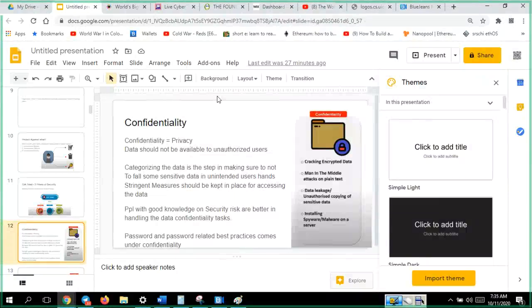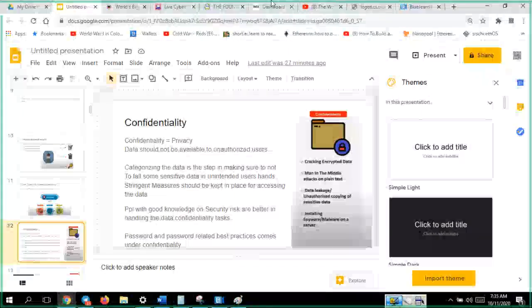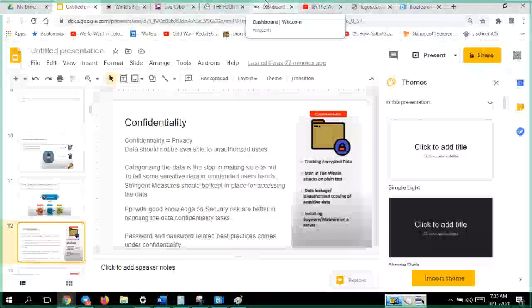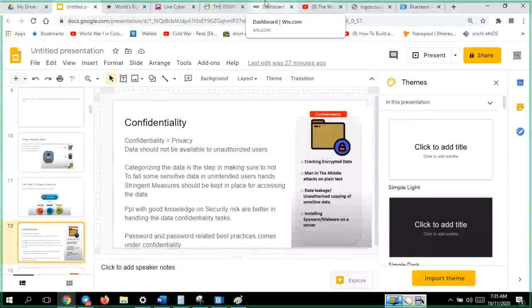That is why we keep version numbers. Confidentiality is related to that as well, so that no one has modified it, and the file modification date automatically gets updated in the file itself.